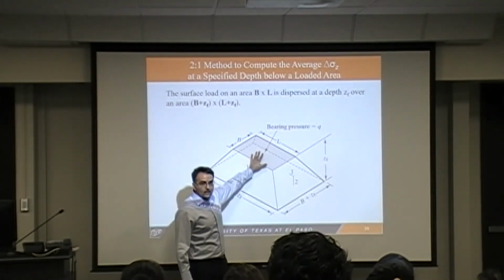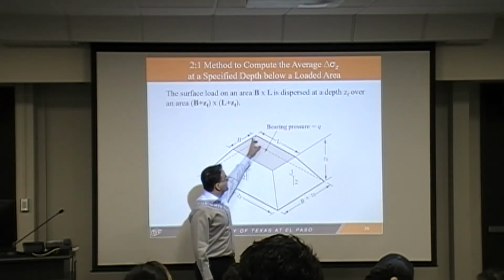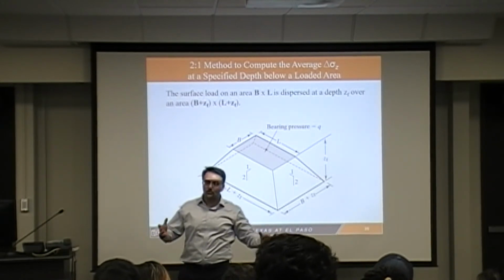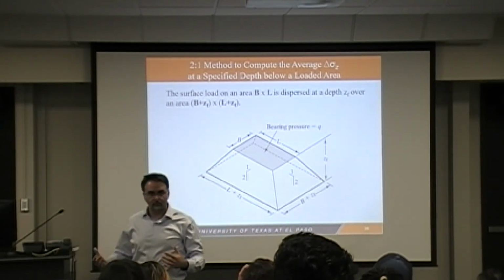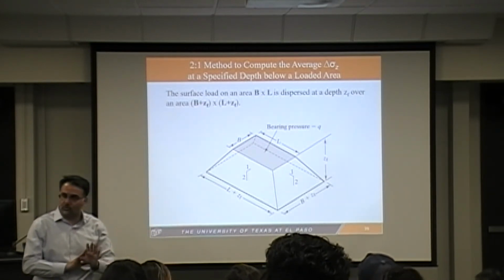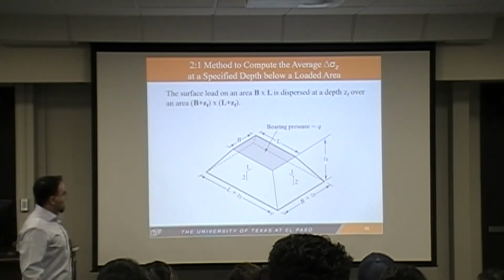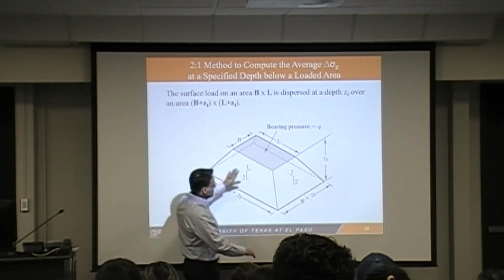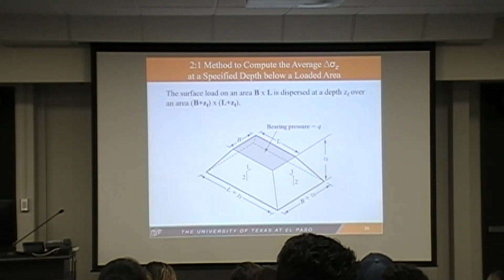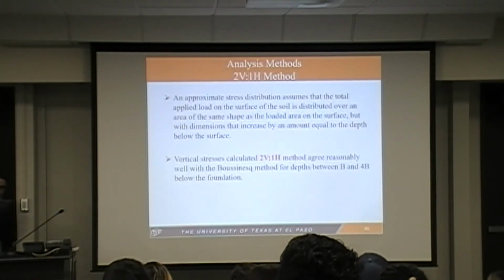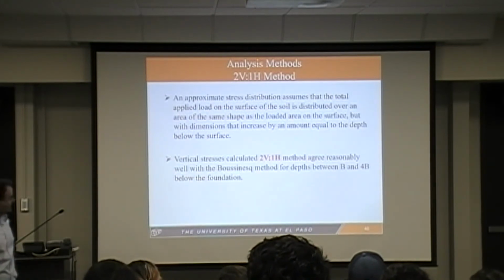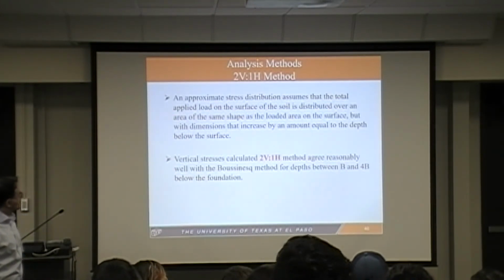This would be my Q, right? Distributed pressure. And then you have the area here, B times L. B times L times Q, what does that give me? The load, right? You're looking at the stress, the area, and the multiplication of the two together, that gives you the load. And essentially that load distributes at a 60-degree angle, and you can use the trapezoidal rule to get the value of the plane that these stresses are distributing against.